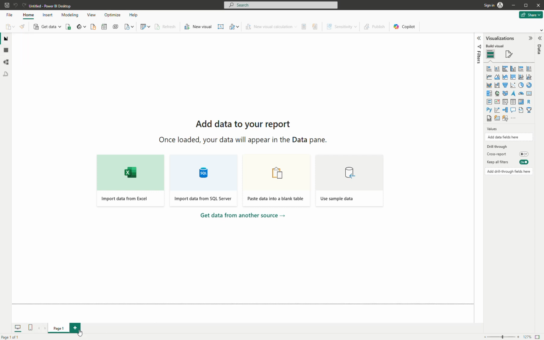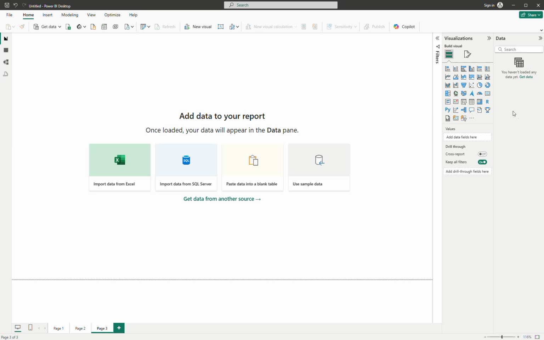Then at the bottom you have the pages. If you want to make more pages, you can just click on the plus here, and then you can click to them. Okay, so that's the one. And in here you have the data tables. As of now, no table. And then you have the charts, so you can draw a chart on the page. Okay, so that's an introduction to the components of the page.